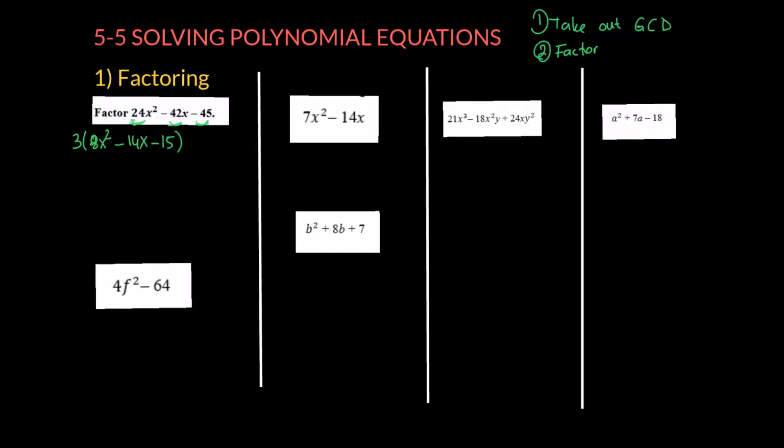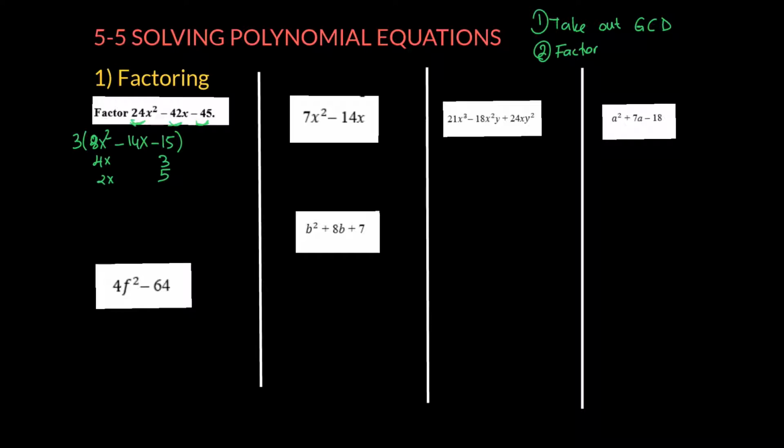Now at this point, I'm going to use a different method than the regular one. If you already know what the regular method is and how it looks like, you should know that it requires a lot of work to show, but this method doesn't require too much work to show. So first break down this term, 8x squared, whatever that term is, break it down. 4x times 2x gives me 8x squared. Now 15 is 3 times 5.